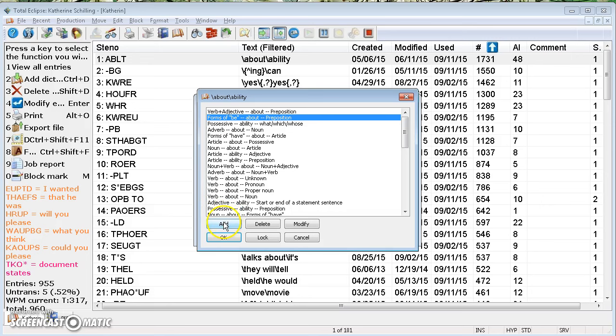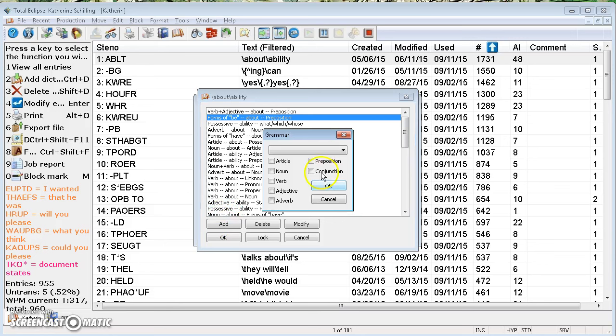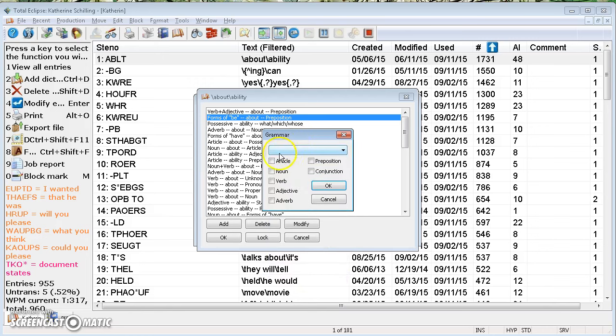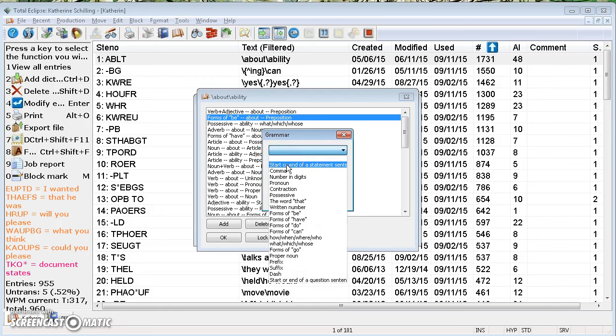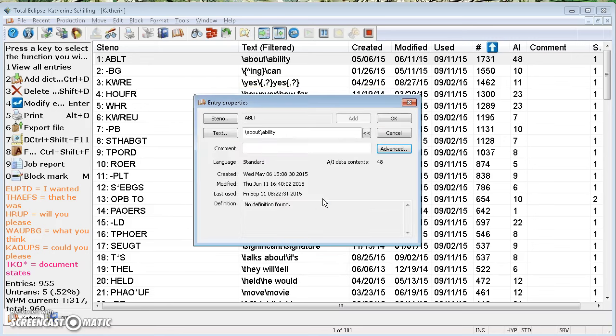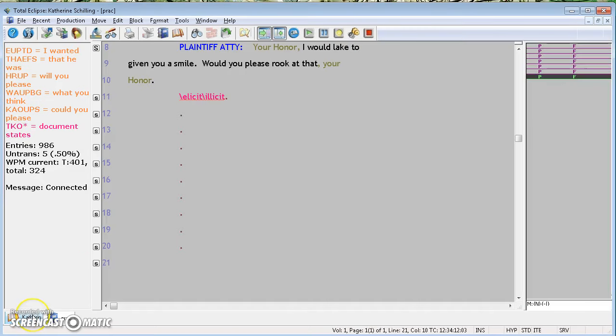If you're very well versed in how this works, I would suggest that you press Add, and then you can manually put in all the different parts of grammar, whether it's an article, verb, etc., or maybe even the start and end of a sentence, and then manually do it that way. That's quite cumbersome. We're going to be discussing a different way to do it. So when it comes to training conflicts, the way that I suggest you do it is that you can simply write out sentences in a transcript in real time using that new conflict in order to teach it rules. We're going to use the example of the "elicit" and "illicit" rule, because it recently came up and I haven't taught it anything yet.